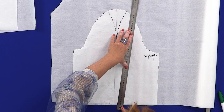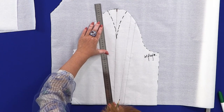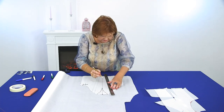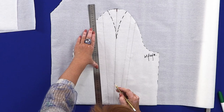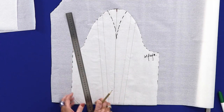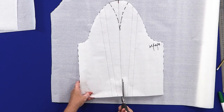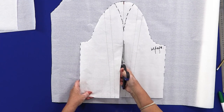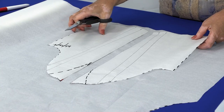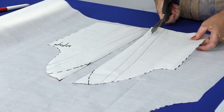There will be one fold in the middle and 2 folds on each side. Sleeve height 37 centimeters, and you take as many centimeters as you like. As I told you before, one fold in the middle and two folds on each side.